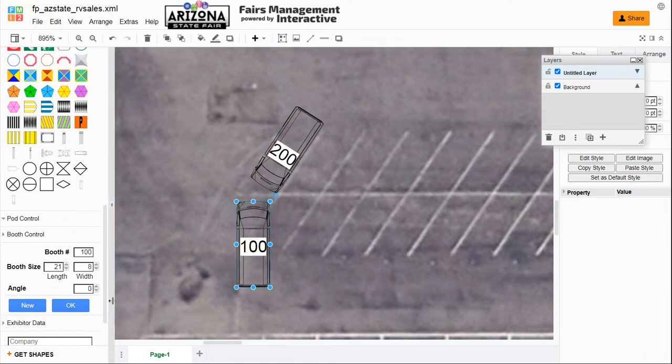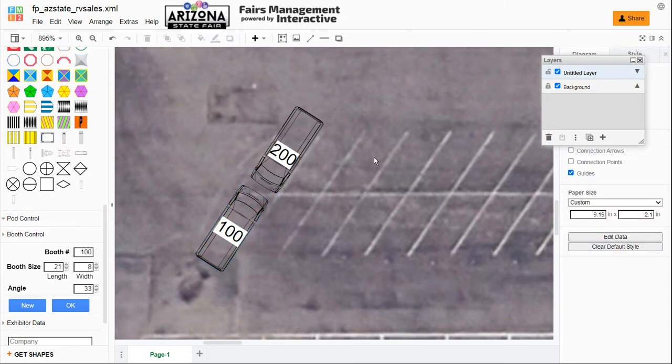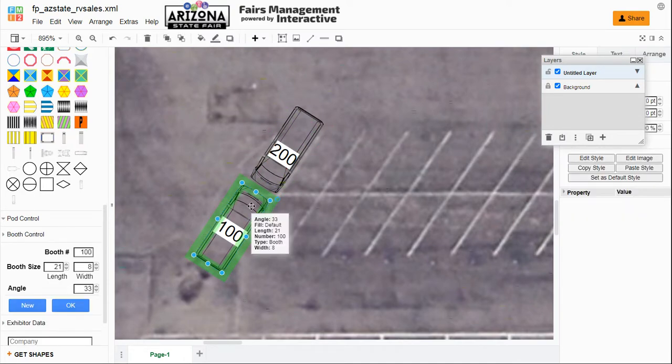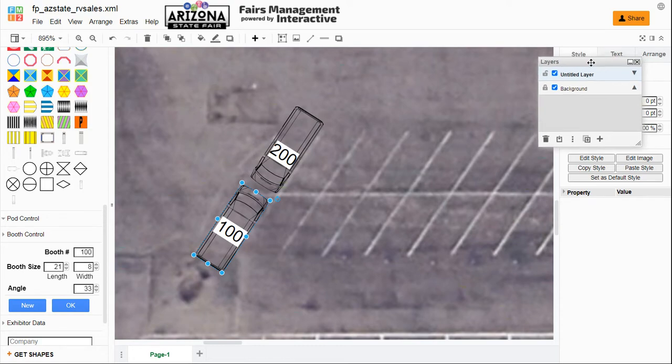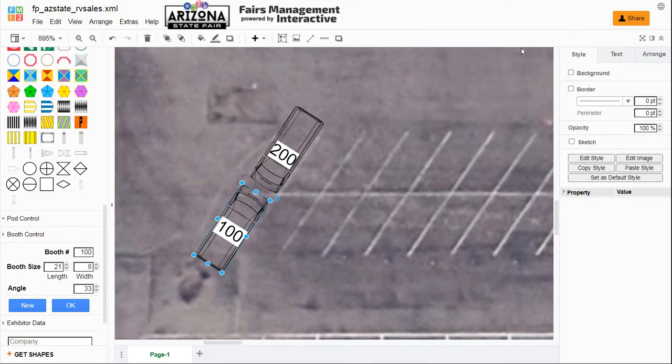Now this should theoretically be able to take the same angle. So I hit 33 for this one and hit OK. Again, before you pick anything, make sure that the blue dots are just around that item. The next thing we want to do is start creating our color coding system. So if I click on this, I want to go over, and I'm just going to get this layer out of the way. It comes up every time you put a new map up.